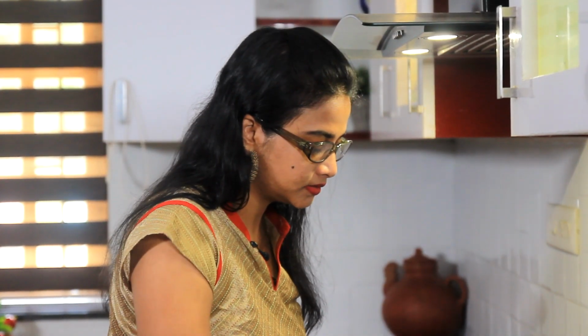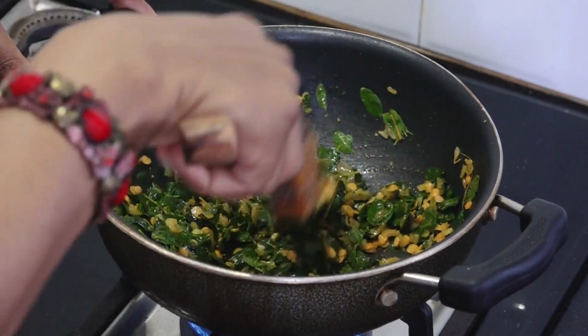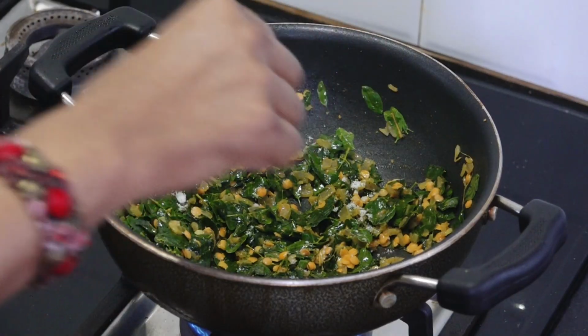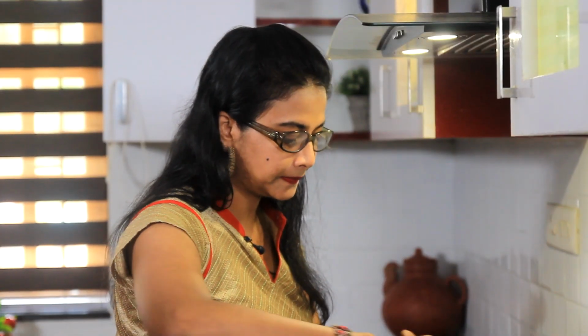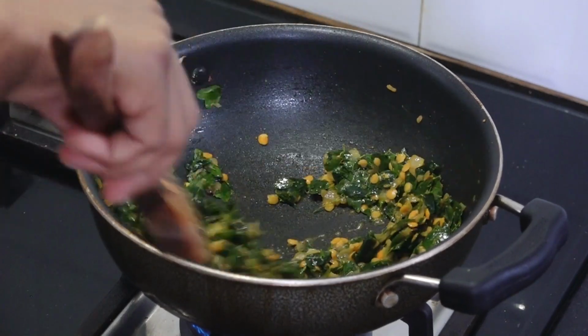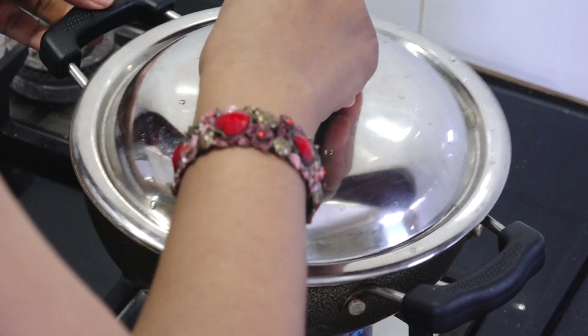The leaves will become soft and start leaving the water. Now I'm going to add salt. Lower the flame. Now I'm going to add water. Close the lid and let it cook for some time.